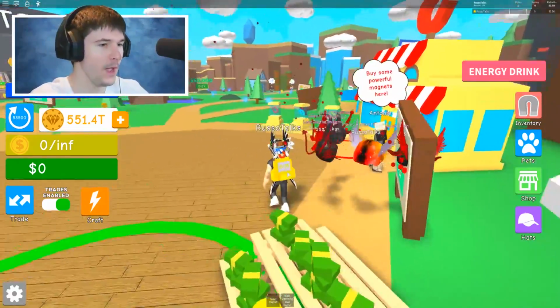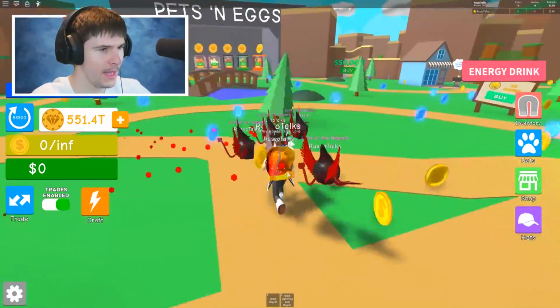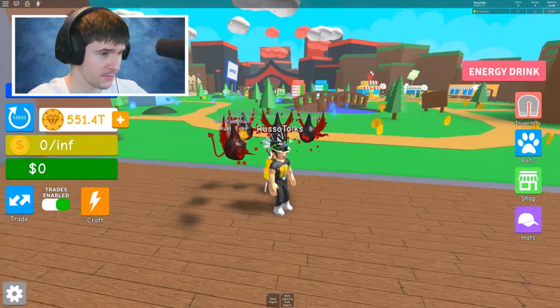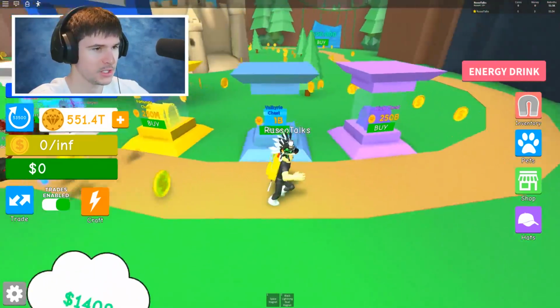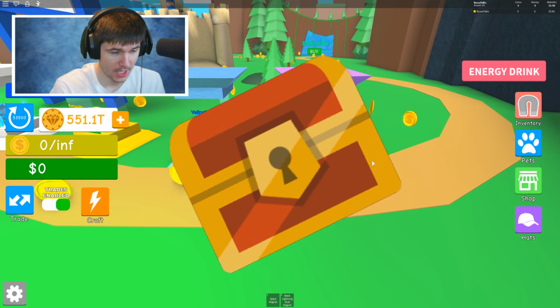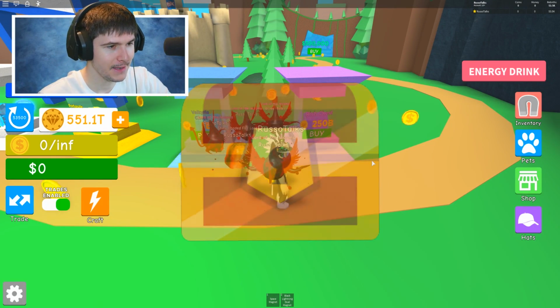Okay, now that we have way more than enough, we're gonna go ahead and buy a bunch of these magma eggs, trying to get a shiny version of the Lord of the Magma. And we're gonna buy a bunch of these rich hats, which you've been waiting for. So let's check out the new hats, guys. Rich chests. I'm gonna buy a bunch of these. What do we got in here?